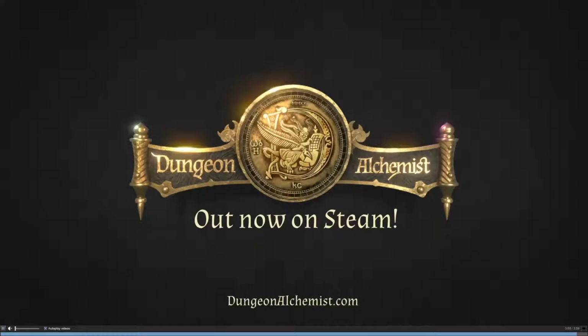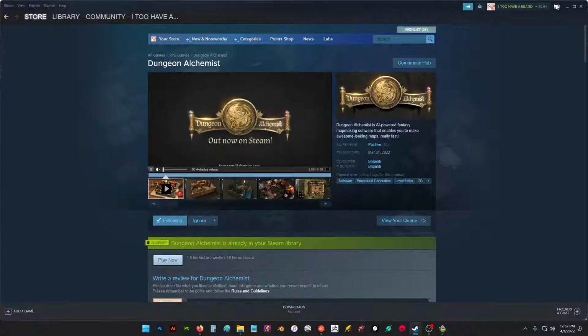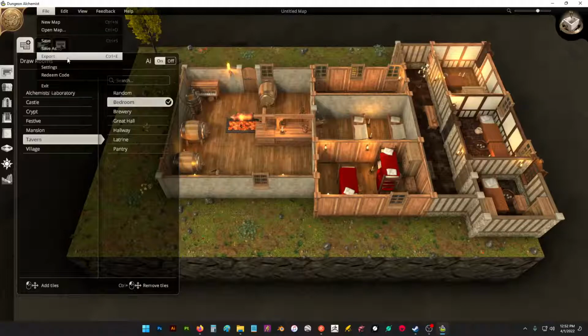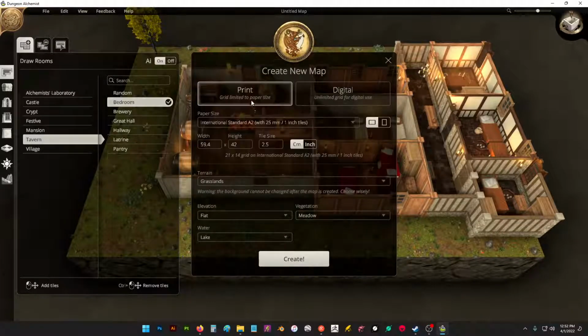Let's see. Dungeon Draft. You know what? Let's go ahead and look at that really quick. Great question on the export. Let's go do new map. Let's go to print size.